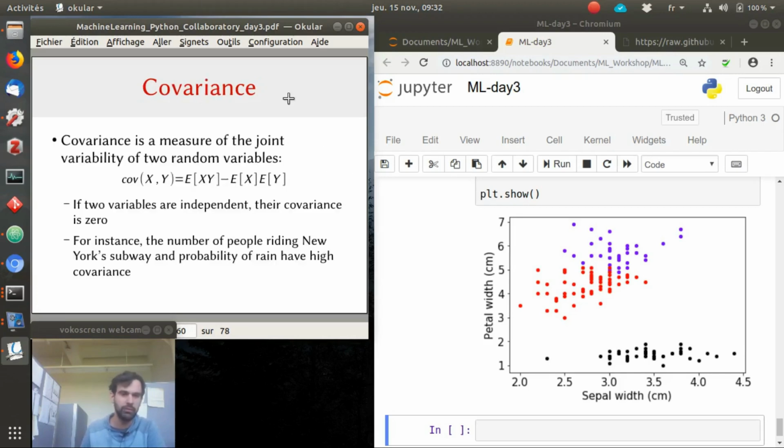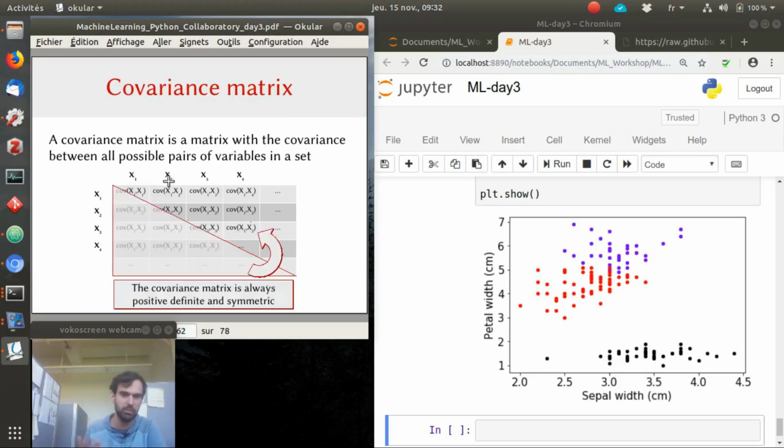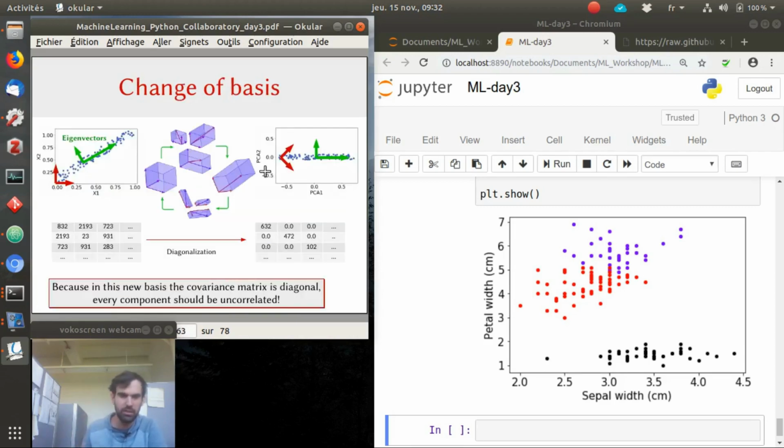And if you look at this formula, if you switch x and y, it gives you the same result, meaning that the covariance of x and y is the same as the covariance of y and x. In terms of the covariance matrix, it just means that it's a symmetric, positive definite matrix, which has good properties mathematically, and in particular it can be diagonalized.